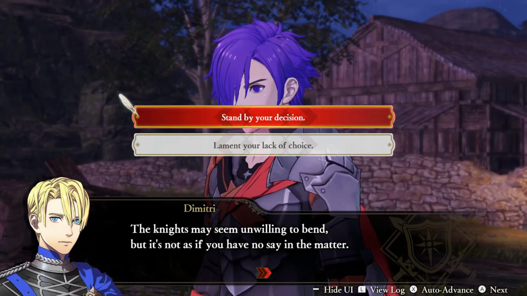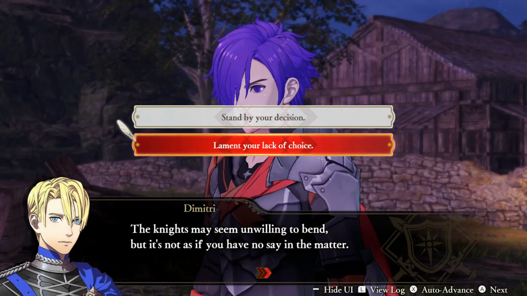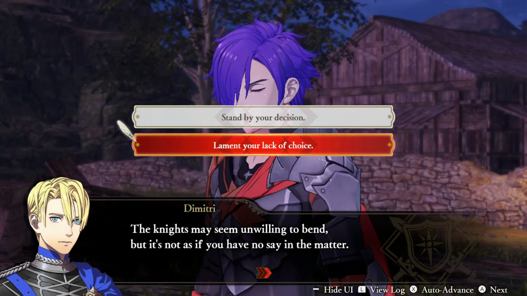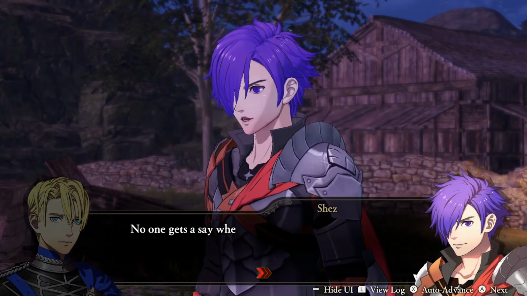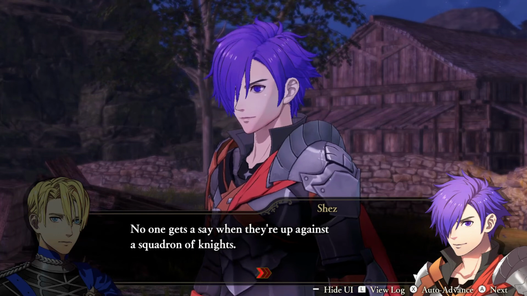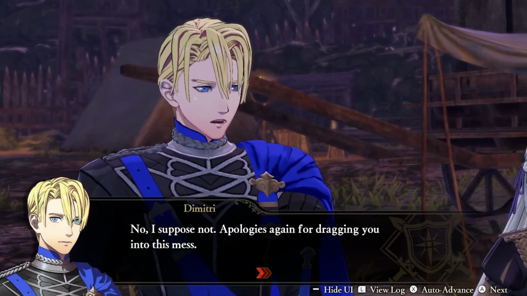Okay, so stand by your decision or limit your lack of choice. Well, we got here, it's such a good option to say. I mean, we're going to have to limit our lack of choice. No one gets a say when they're up against a squadron of knights. No, I suppose not. Apologies again for dragging you into this mess.